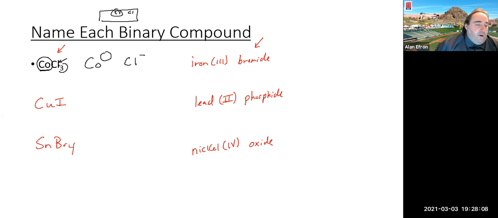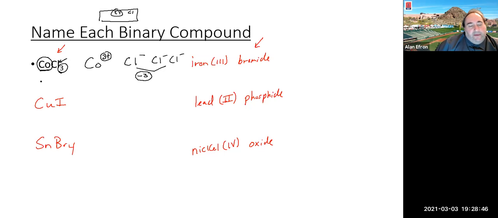Now, there's not just one Cl present. Based on that, there is a grand total of 3 of these Cl minuses present. And that's important because if we add up all that negative charge, that is a negative charge of -3. So what we talked about was that the metal and the nonmetal should always equal 0 when they come together. That means that we know that since there's only one cobalt present, it does need to carry a +3 charge. Any questions on that so far?